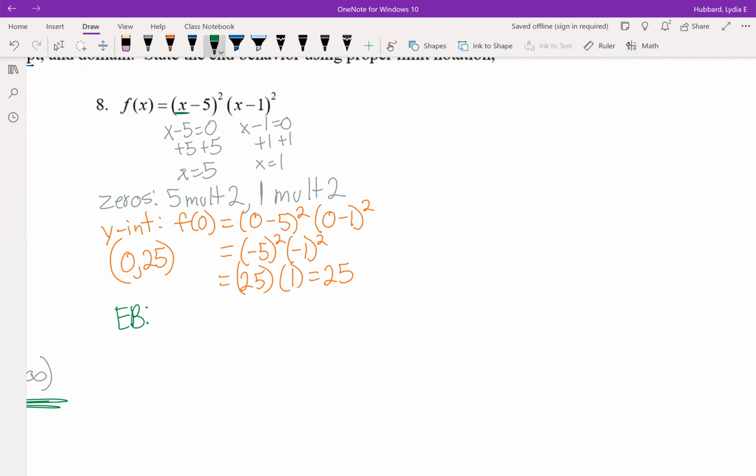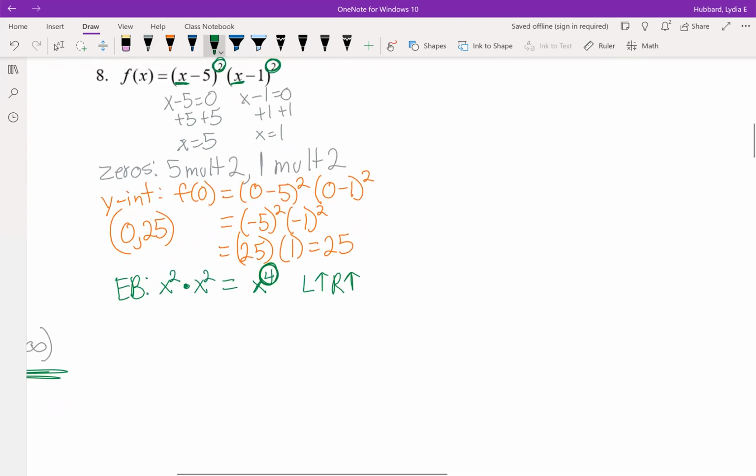So from our first factor, we have x, but it's being squared. So we would do x squared times, from our second factor, we have x, but it's also being squared, so times x squared. So that's giving us that our leading term is x to the 4th. This has a positive number out front, and so because of that, our right side is going to be going in the positive direction. Our right side will be going up. And it has an even degree, so that means that the left side will be matching our right, and the left side will also be going up.